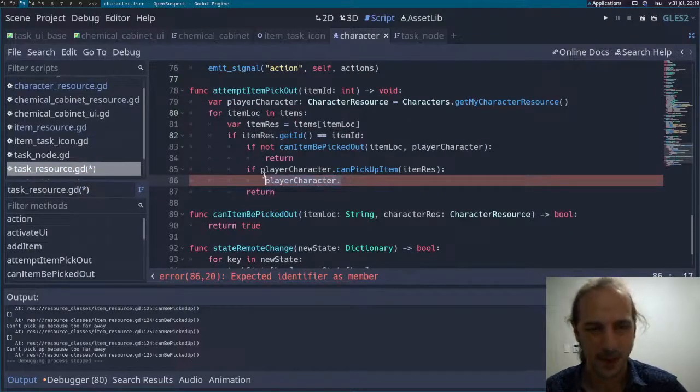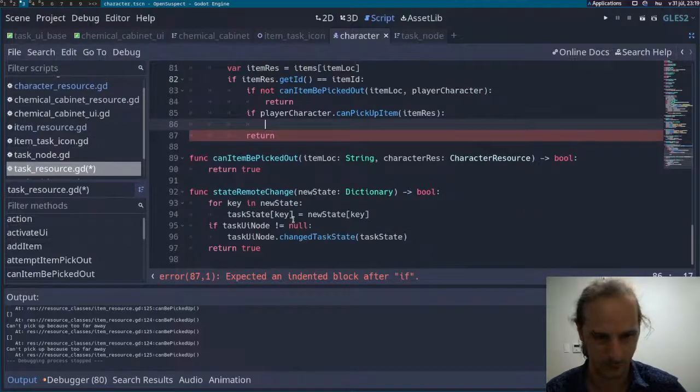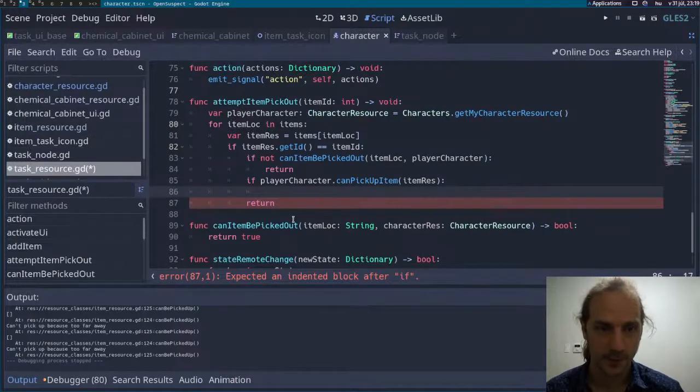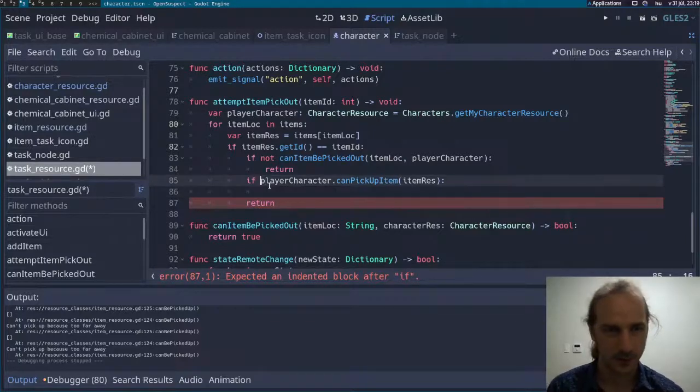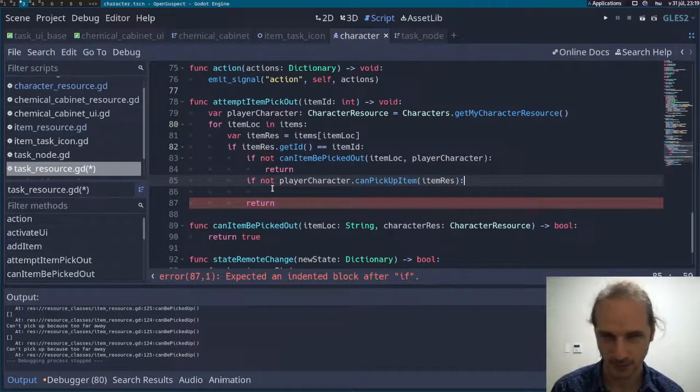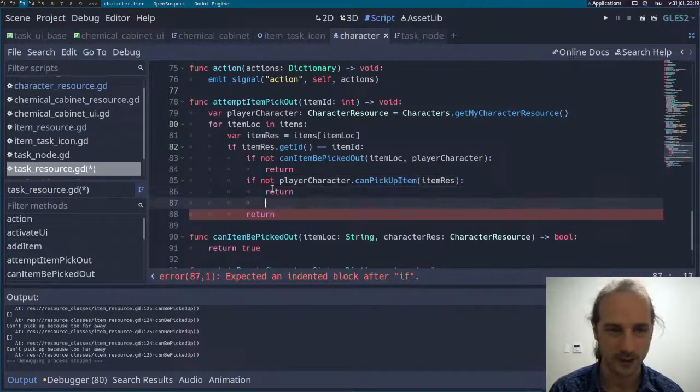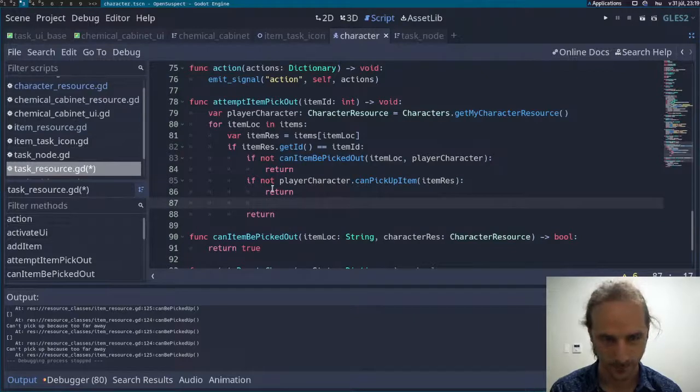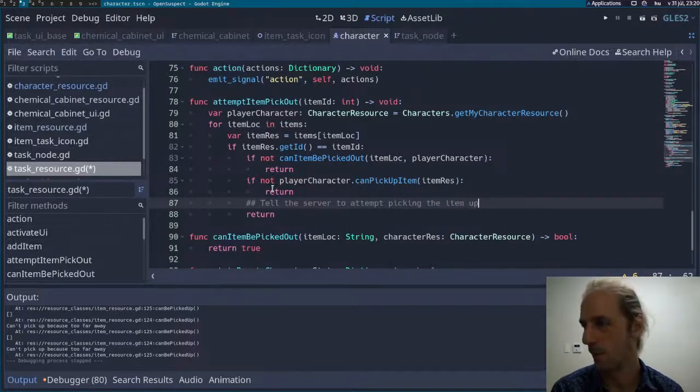So actually what we need to do is keep it the same, if not return, and otherwise tell the server to attempt picking the item up.